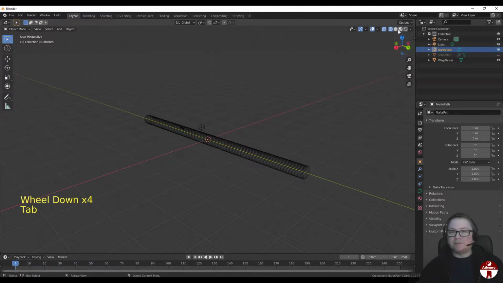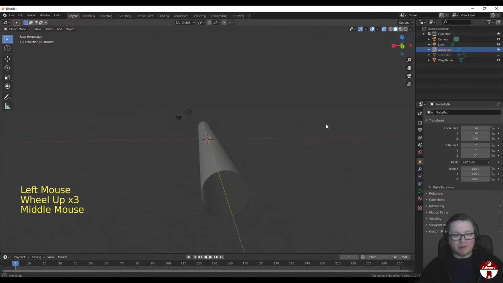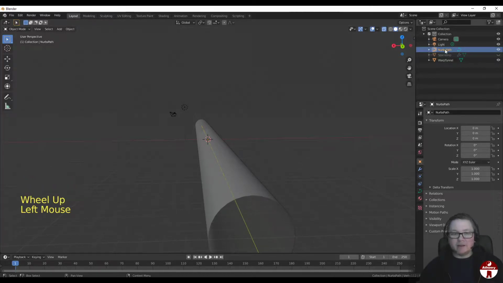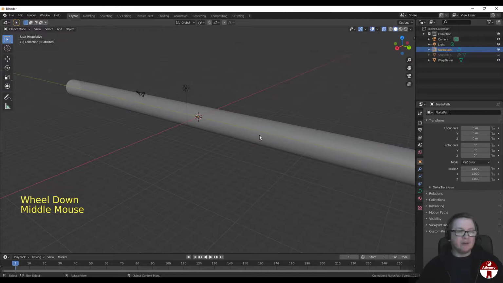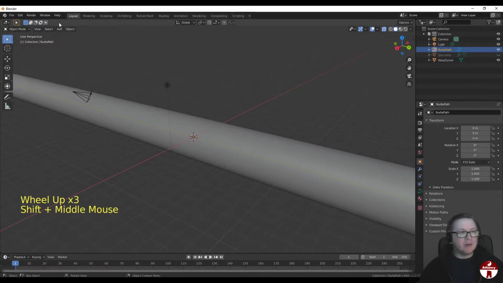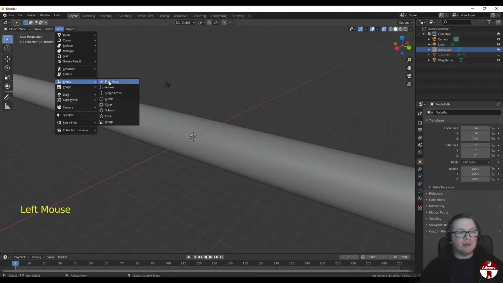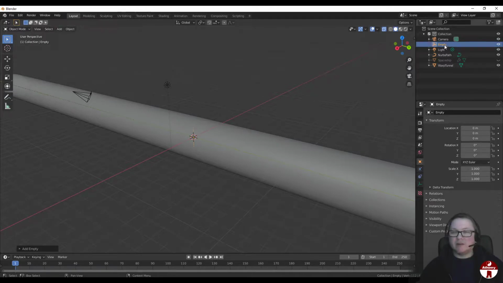All right, so how do we make something follow along that path? Well, we do that with an object constraint. So let's first of all add a new empty. So I'm going to go add empty plane axis, and I'm going to call it spaceship rig.